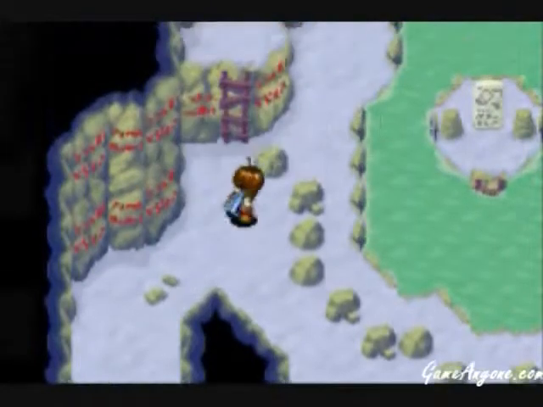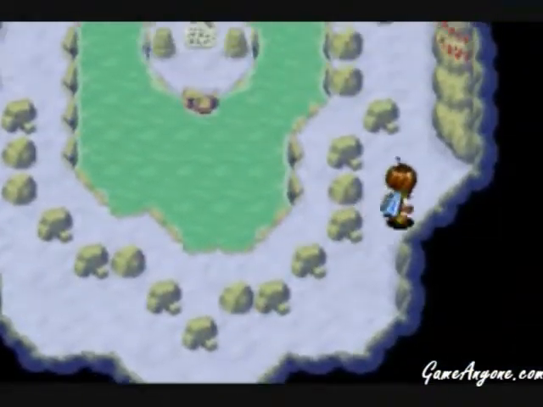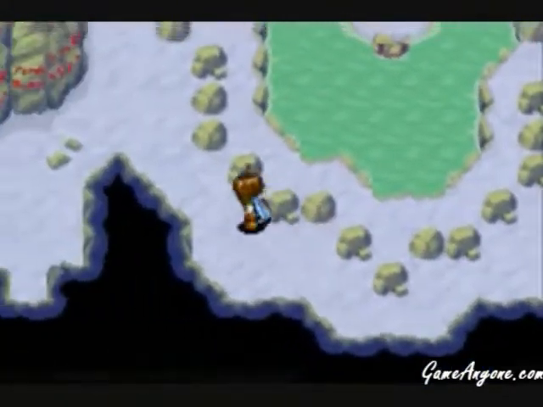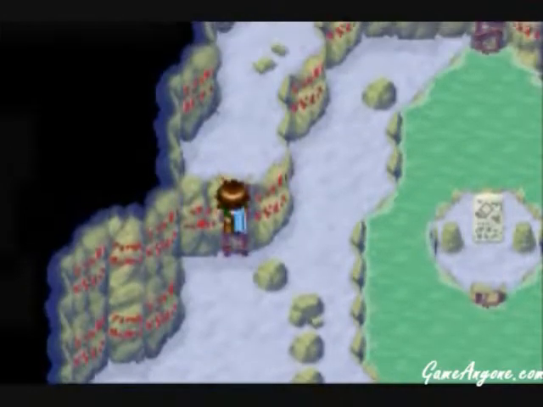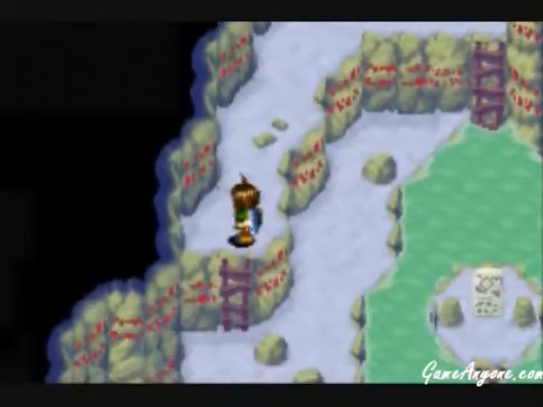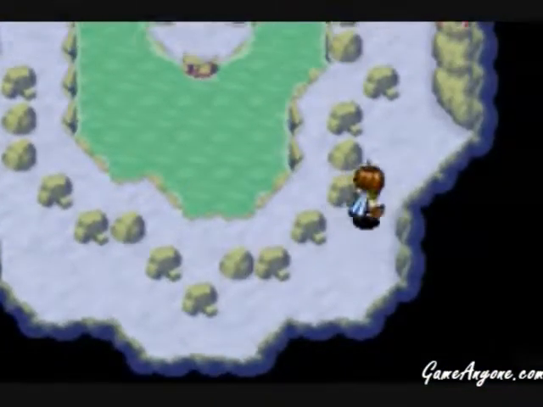Okay, land on solid ground and enter this thing. You take a cavern, and right there is a summon tablet. Surrounded by water, you know what that means? We'll have to use parts. Looks like we're going to have to use parts from up here, I'm guessing.